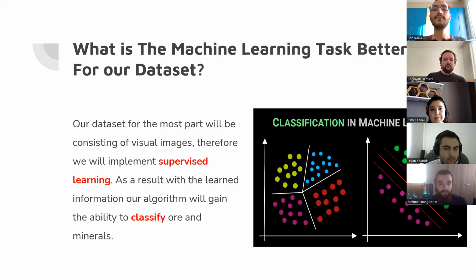Of course. Supervised learning is a machine learning task which is suitable to apply on an application that learns information from images. You know, our application will construct the machine learning algorithm on many, many images. Therefore, we have chosen that way to implement our machine learning algorithm, supervised learning.